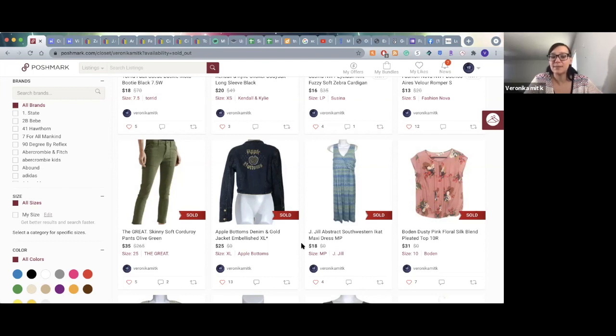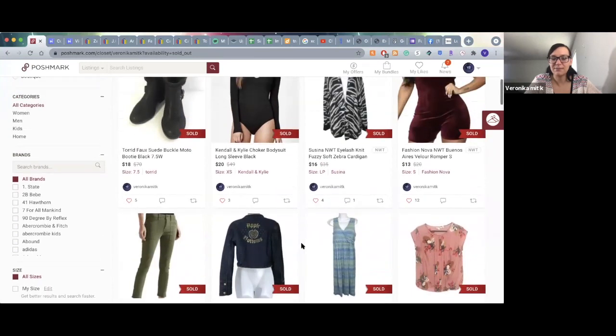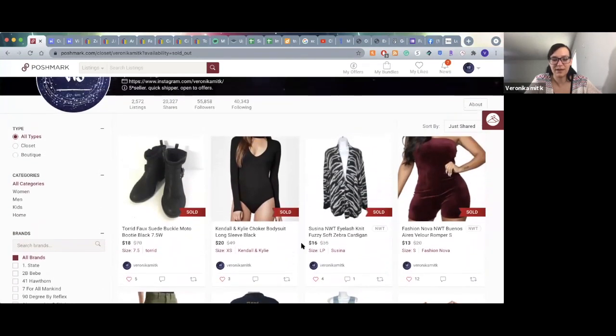This was my first time selling the Great, and I did source this from The RealReal. So I did have a credit, but they charged so much in shipping that I probably had close to $10 into this, maybe a little bit less. I forgot. I purchased 2 things from The RealReal, and this is the first one to sell. So it sold for 35. I got 28. So I definitely made a profit on these. And yeah, I'm hopeful that they will make the person happy.